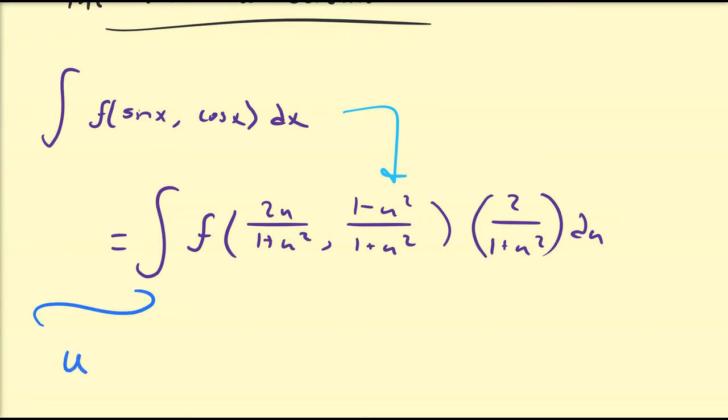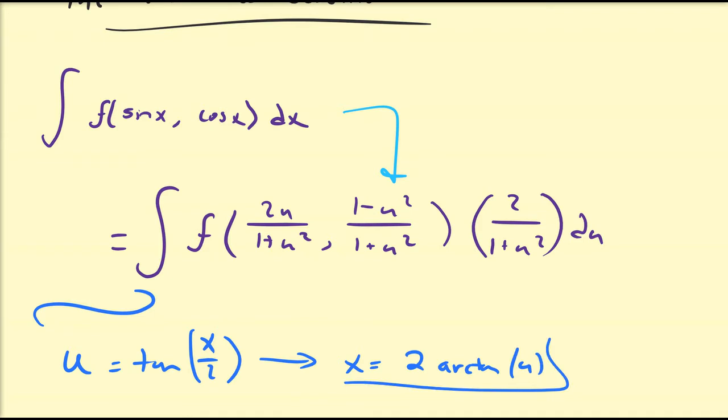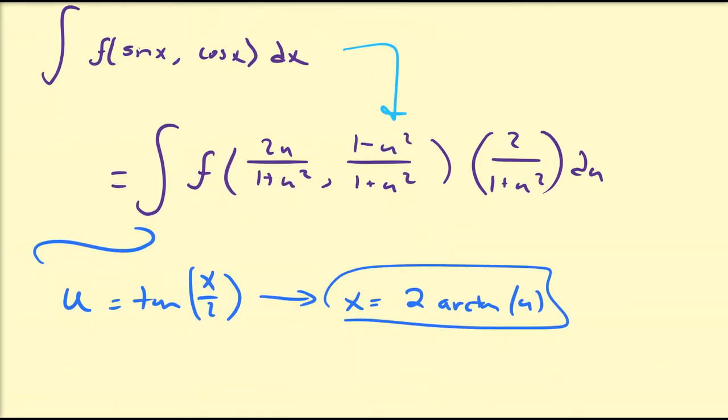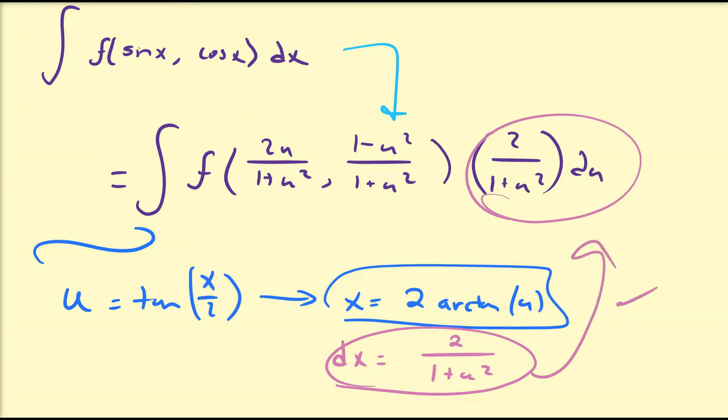With the substitution, u is equal to the tangent of x divided by 2. So if this is the case, then if we solve this equation for x, it's pretty much like replacing x with 2 times the arctangent of u, right? And then we can start to see how things sort of turn about. So if x is equal to 2 times the arctangent of u, then we clearly see that dx is going to be equal to 2 divided by 1 plus u squared, right? So we at least get the first piece of this puzzle. So what about the rest?